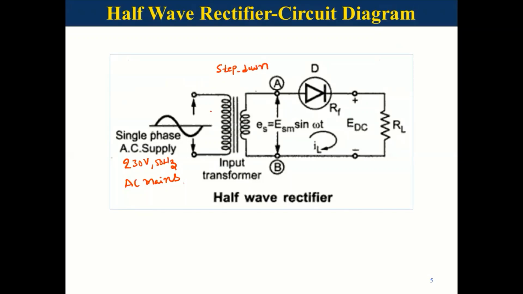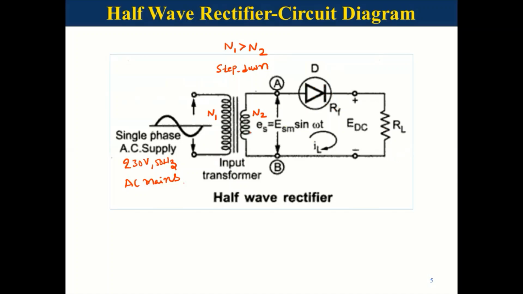The number of turns on the primary we call N1, and the number of turns on the secondary we call N2. For the step-down transformer, no doubt that N1 is greater than N2. Because of this smaller number of turns on the secondary, the AC input signal is reduced to our required DC level. That secondary voltage is applied to the rectifying element, that is the diode. This half-wave rectifier consists of only one diode. Then the output of the diode is directly given to the resistive load.